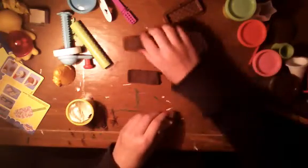So what I should do, I should just take a whole bunch out, roll it out, flatten it, and then I should use the mold and cut it out. That's probably how they did it in the advertisement.